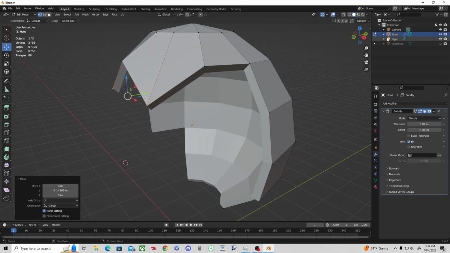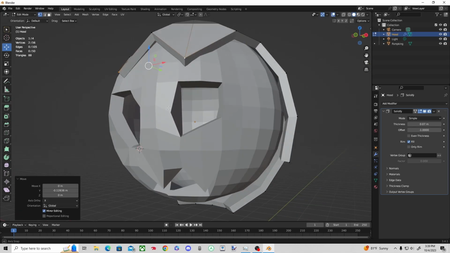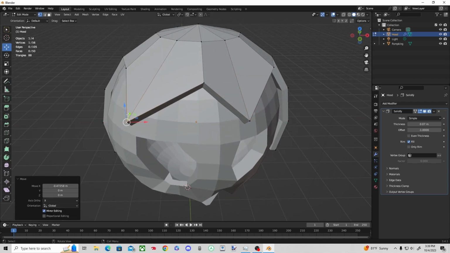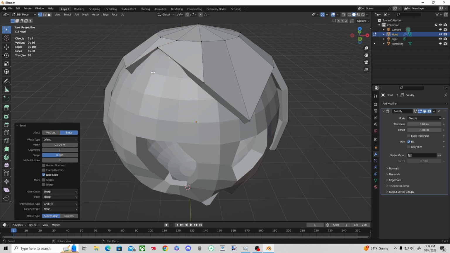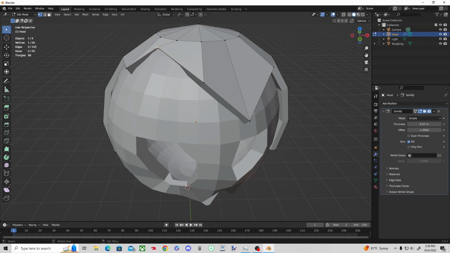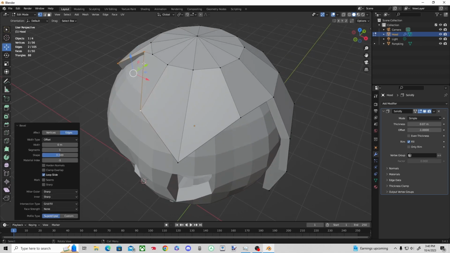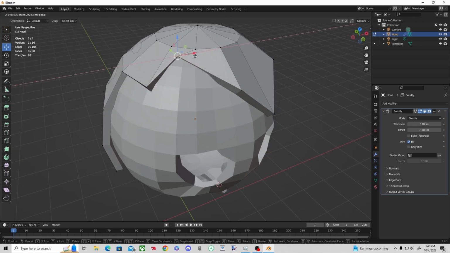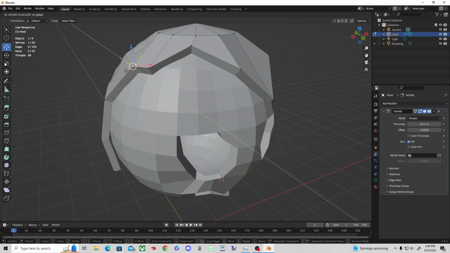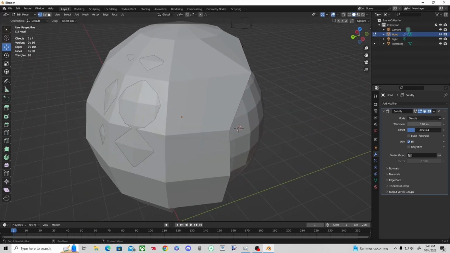Instead of applying the solidify before the pumpkin looks thick, I went without applying the solidify, so it's easier to mess around with. I tried extruding the edges, but it didn't work since I didn't solidify it yet, so I had nothing to extrude. It would just be that single angle, but it wasn't working with the mesh correctly.